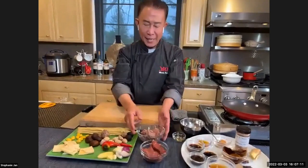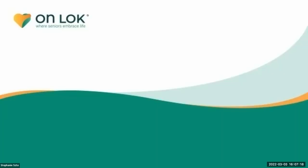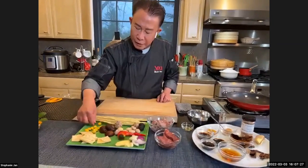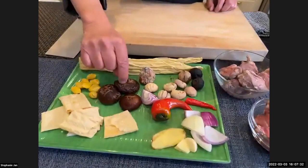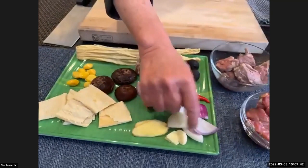Okay, now basic ingredients, take a look at this. I have lamb stew or lamb shank, and then I have bean curd stick, ji chok, and then I also have ginkgo nut, and shiitake mushroom, also soaked bean curd stick. It's all soaked. And then I also have ginger, garlic, onion.